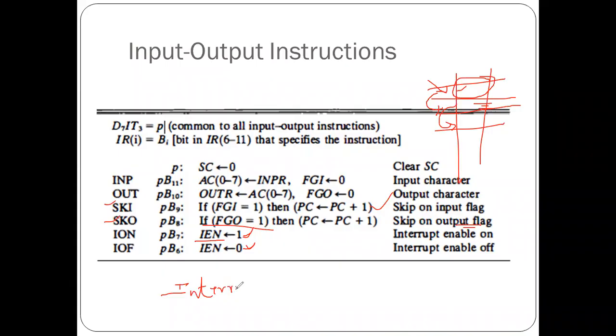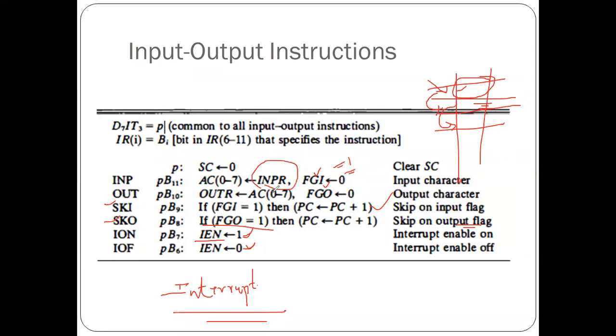So the new concept is interrupt. Till now, we have seen the operations with the help of input and output devices by observing the status of the flags, FGI or FGO. Either of the flags should be 1, then only the CPU can perform either a read operation or a write operation. Am I clear? Because a read operation means the CPU has to wait for the input register contents to be full.